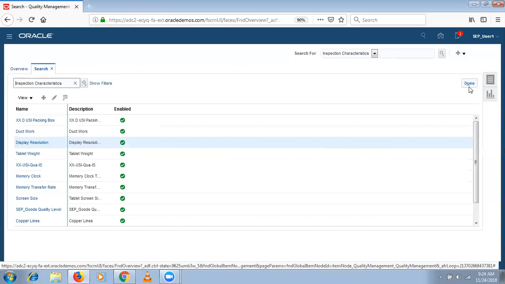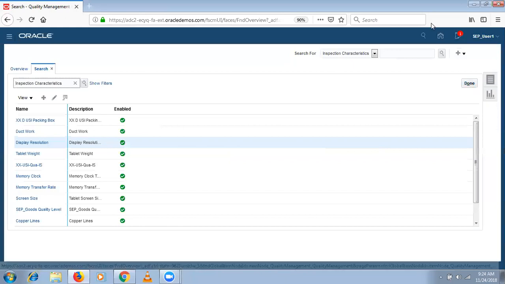Sharath, is this only for the finished goods, or are the components that comprise the finished good also subject to quality? Components, when you are going to perform the quality check, the raw material inventory, at the inventory level, you can create an inspection manually. Or if you're manufacturing those components, you can implement quality, or if you are receiving those components, then at that time also you can create quality.